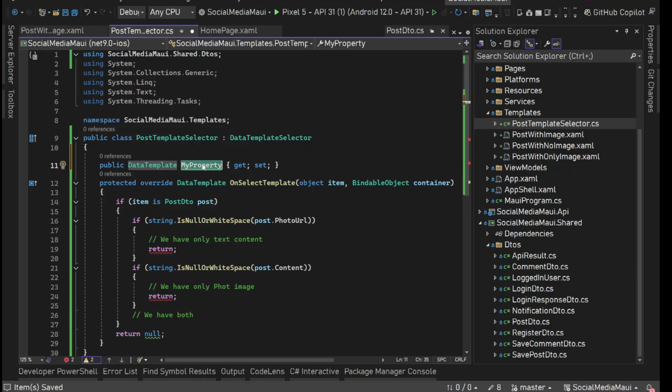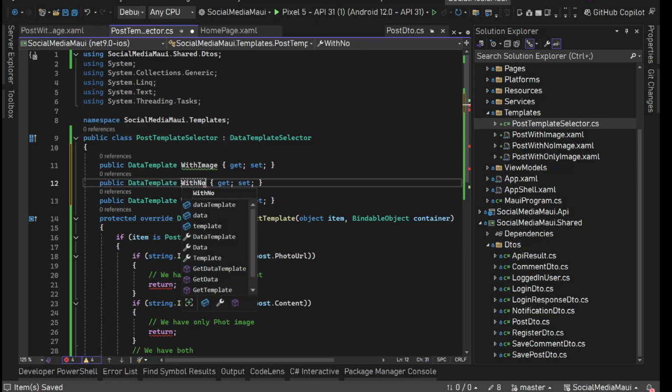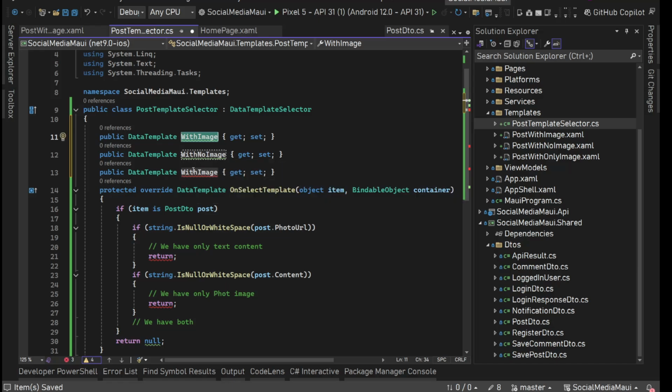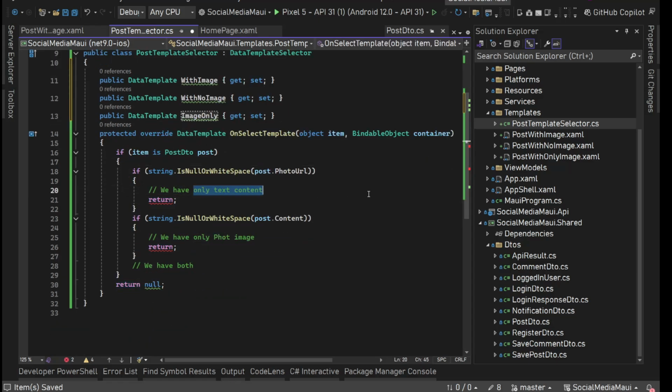Okay, so here we'll say WithImage. Let me copy this. WithNoImage. These names are up to you. We are just defining named properties. We are going to use these. And here we can say ImageOnly. So these three cases.